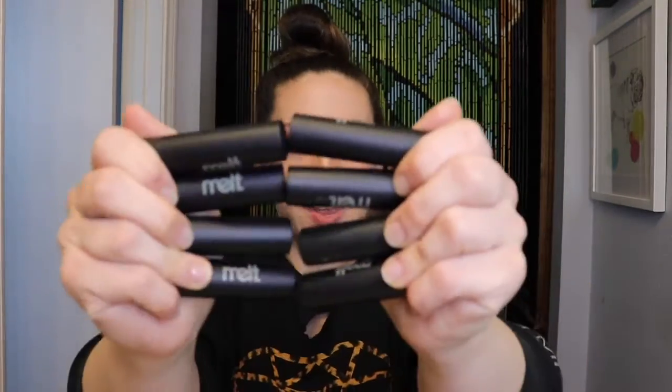Okay, next category I'm gonna go through is lipstick. And I kind of sorted this out. Maybe? I don't know. So, let's try. Let me mess this up. I have 8 melt lipsticks. And this is a category that will continue to grow. I have one where the cap doesn't stay on. Wow. Okay, stop, Allison.